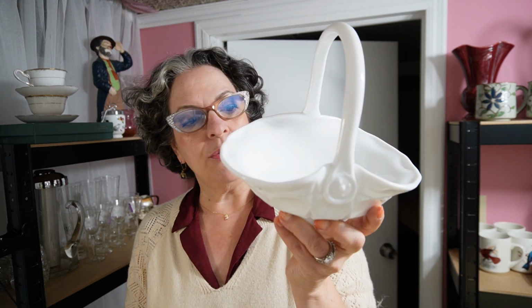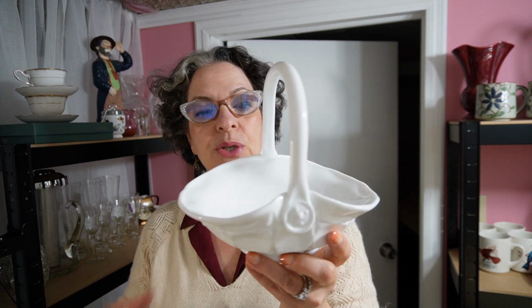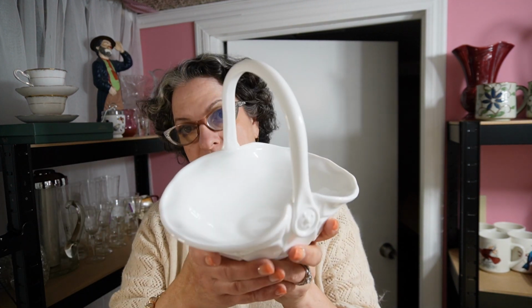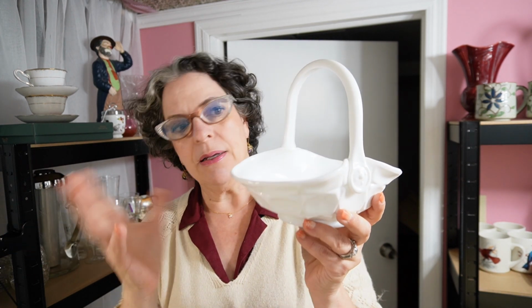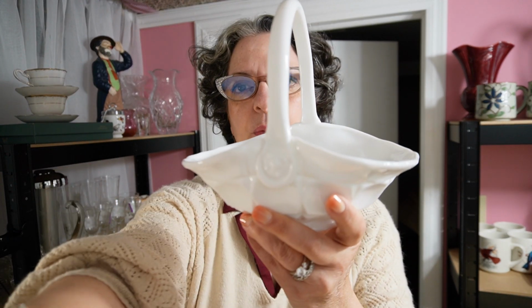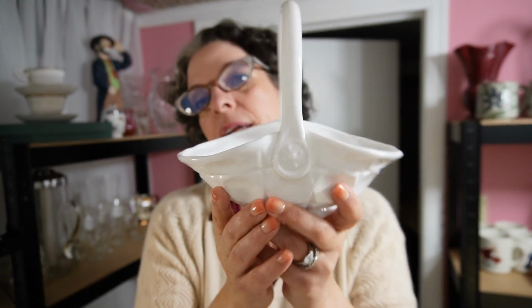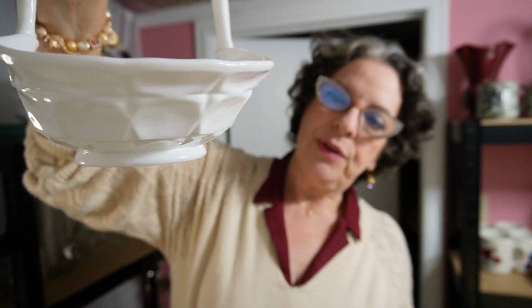You would offer it to a bride right before the wedding, and at the reception she would place her bouquet in the basket after the wedding, and then she would have a bouquet dried, and she would keep the wedding bouquet in the basket on display, either in the dining room or on top of a piano or whatever. That's what a bridal basket used to be. So that could be used for that as well.